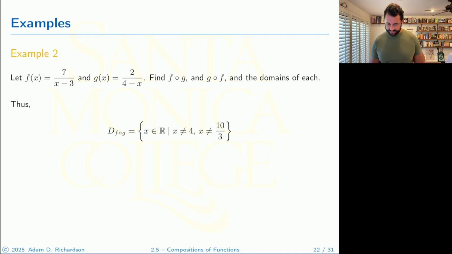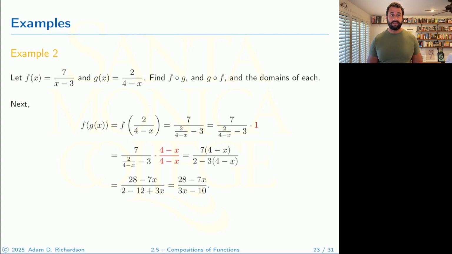There it is. Okay, now that we know the composition is actually meaningful, let's compute the composition itself. And this is where you've got to use some of that algebra that we talked about in chapter 1. It can get messy, but it's okay. Just take a deep breath. We have techniques for this. We're going to multiply by a clever 1 again, and we're going to get rid of all those compound fractions, or those complex fractions, right? So let's walk through it together step by step.